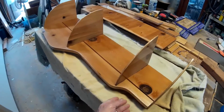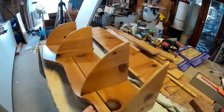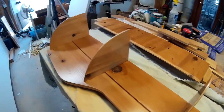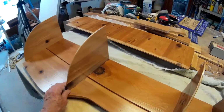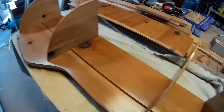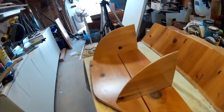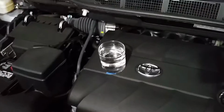I glued this together this morning with epoxy. It was kind of cold in here, and at noon it was just still wet. So I took it outside. We got some sun today, and it heated it up, and by 4 o'clock it was hard as a rock, thank goodness. Now I want to glue the back onto it, let it set overnight.